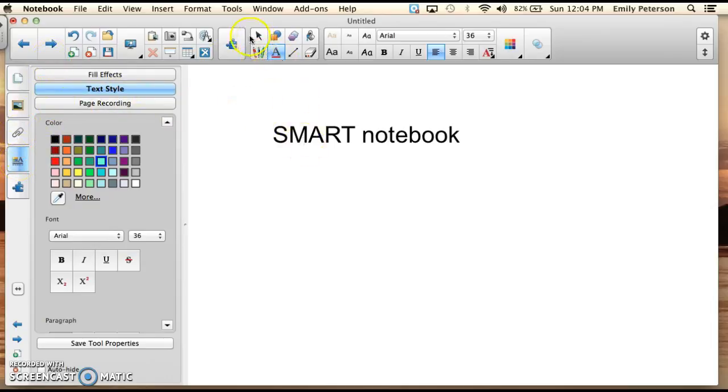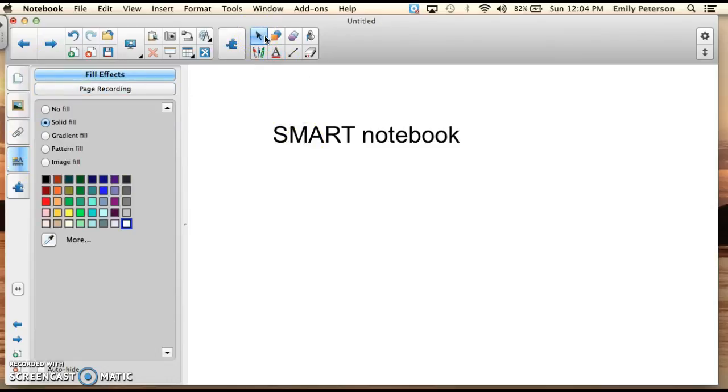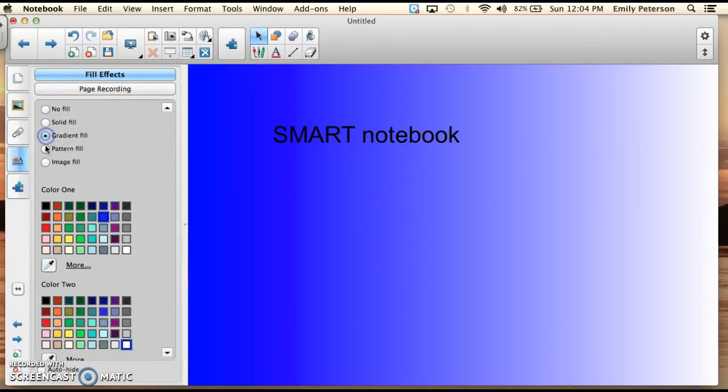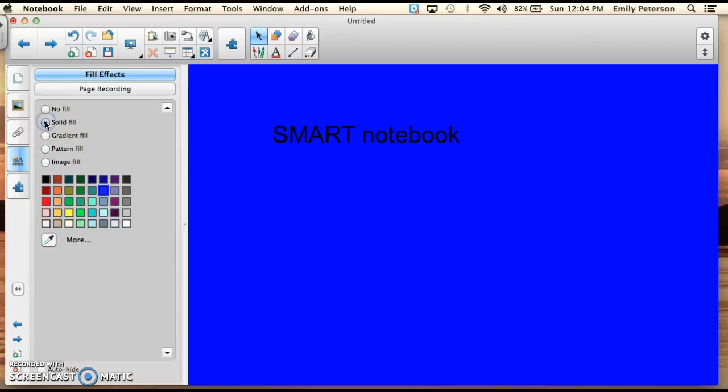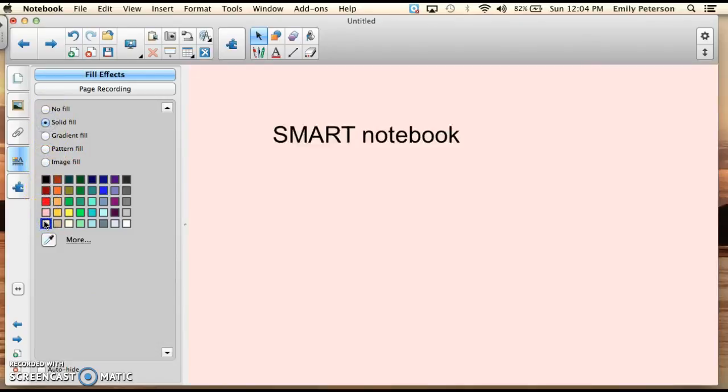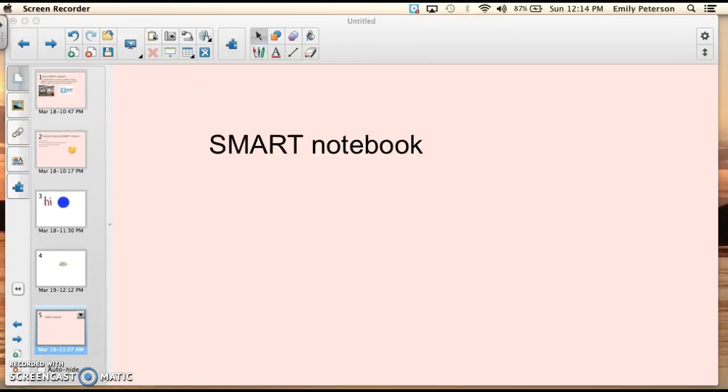Now if I want to change the background, I have to hit your select tool, and then you see how it changes. So now it is changed, and there's different things that you can choose from. I'm just going to do a solid fill of the color I was using before. So that's what this tool is used for.